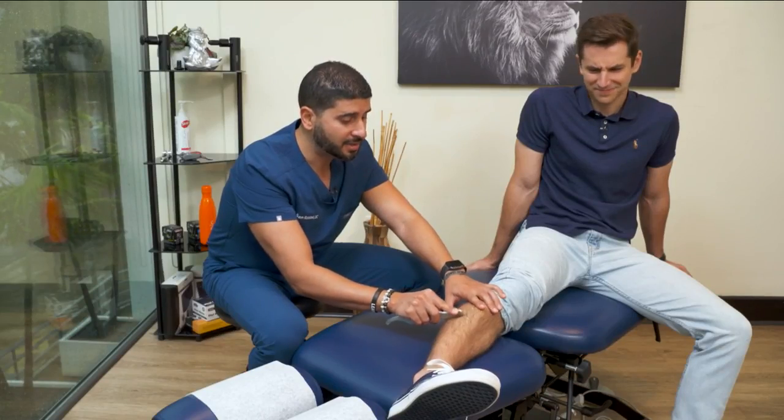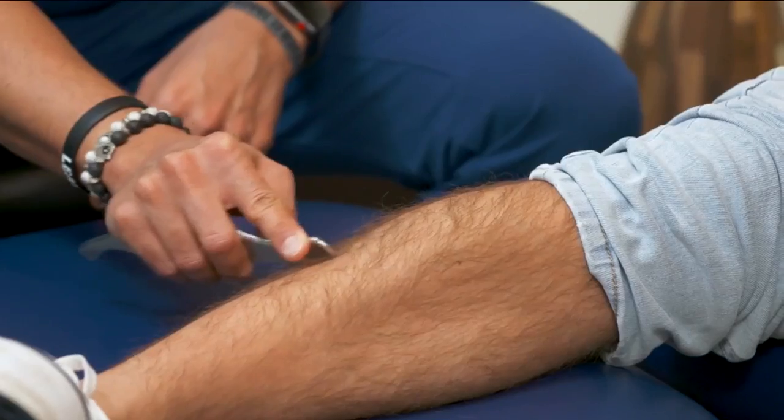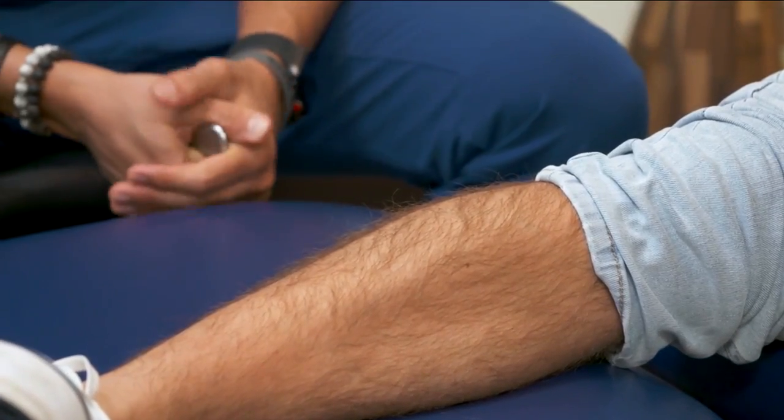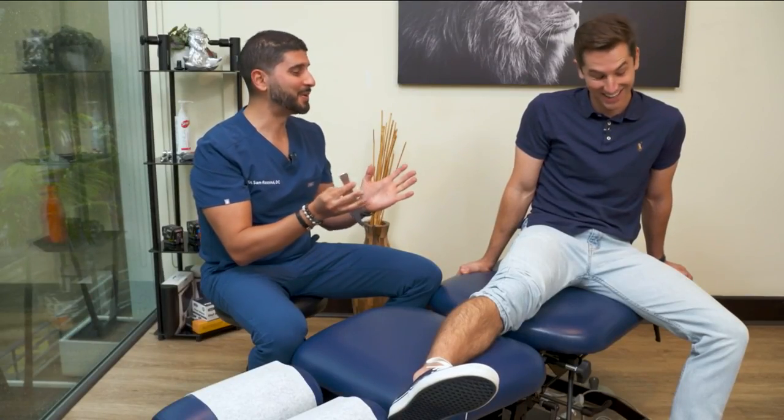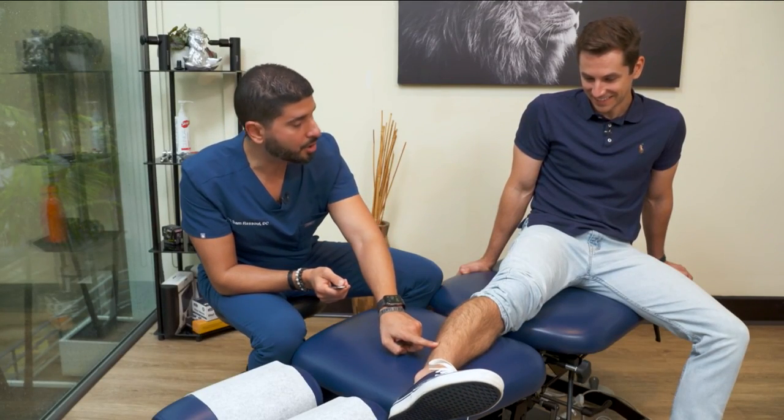And if you can get the patient to make faces, you know you're doing a good job. That tool is the most amazing thing to me. I tell you what, Hunter, a lot of my patients have a love-hate relationship with this tool when I use it. They hate it during, they love it afterward. But like I said, you're trying to open up this space.